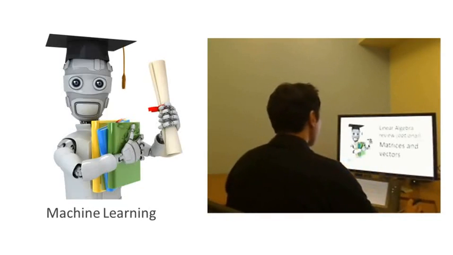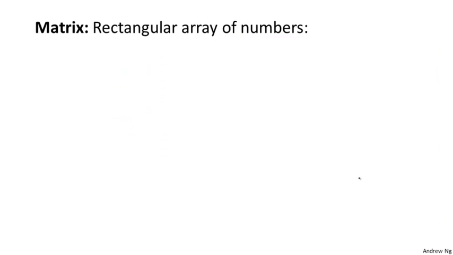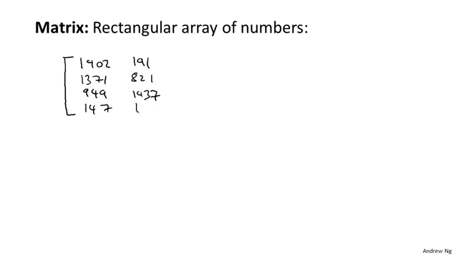A matrix is a rectangular array of numbers written between square brackets. So for example, here is a matrix. I'm going to write a left square bracket and then write in a bunch of numbers. These could be features for a machine learning problem, or data from somewhere else. But for example, the specific values don't matter. And then I'm going to close it with another right bracket on the right. And so that's one matrix.